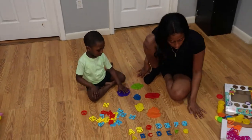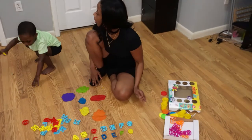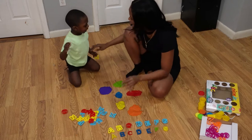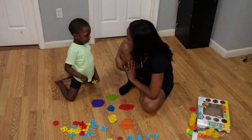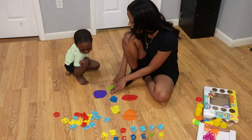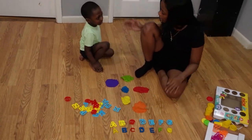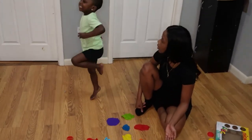Okay, so we were looking for H. Where is H? H is for? Hat and hammer. Two, hat and hammer. And what sound does H make? I got it! Good job. I know I didn't get anything yet. Are you kidding me? And I even missed C for my name. It's a mess.